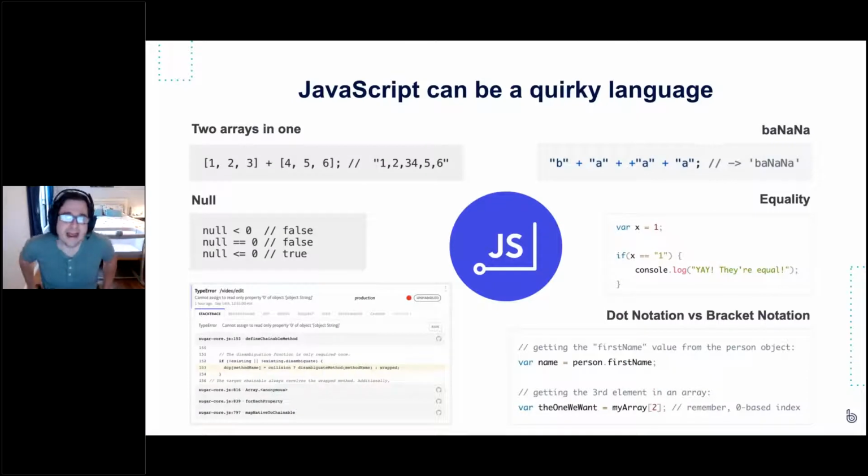So today I'm going to be talking a little bit about paying down technical debt on JavaScript applications. Before I talk about a couple of techniques, I really want to set the scene a little bit. And this will not be a surprise to anyone watching if you're familiar with JavaScript. JavaScript is one quirky language, and I'm sure you've seen a few of these examples in the past. But if you are new to JavaScript, or even a seasoned veteran, it's very easy to get caught up with the quirkiness of the language.